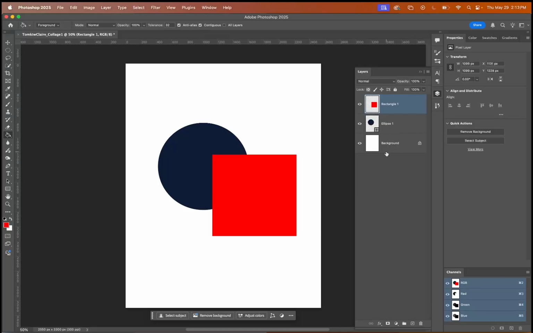So in the layers panel here, it works exactly as you would think for like the layers of a cake. Whatever is going to be on top is going to be the most visible, and whatever is underneath is going to be hidden. If you're someone who also knows traditional cel animation, maybe you're into anime or Studio Ghibli films or old school traditional 2D cartoons.